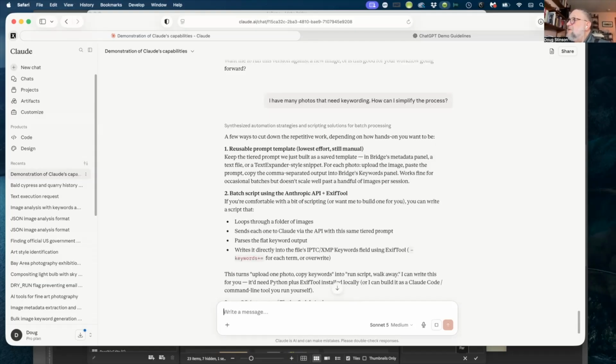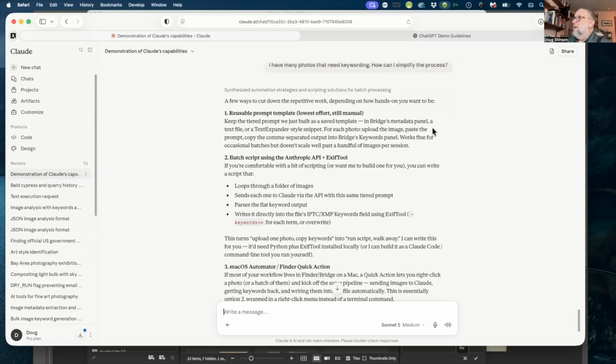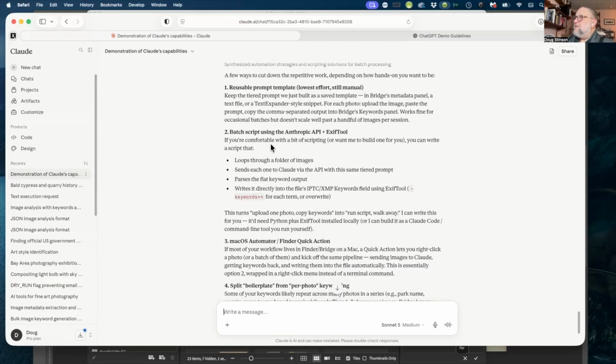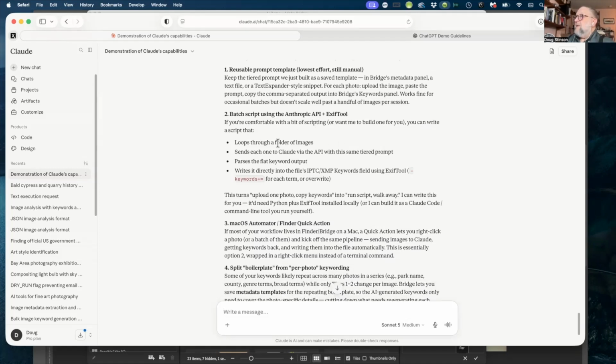Okay, so here's some suggestions. Well, we did save that. That worked fine for one. Batch script using the Anthropic API plus ExifTool. And it says, oh, this is one way to do it.